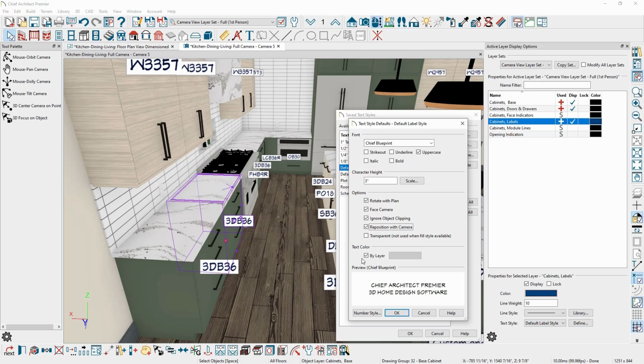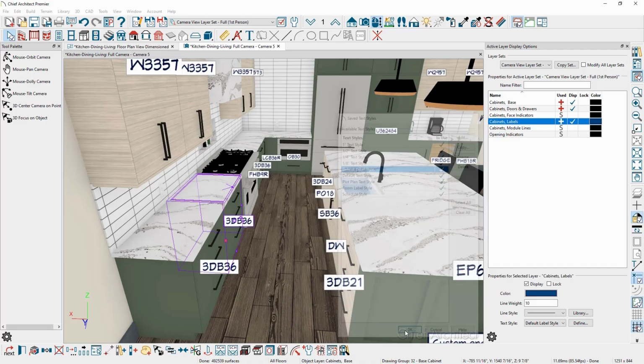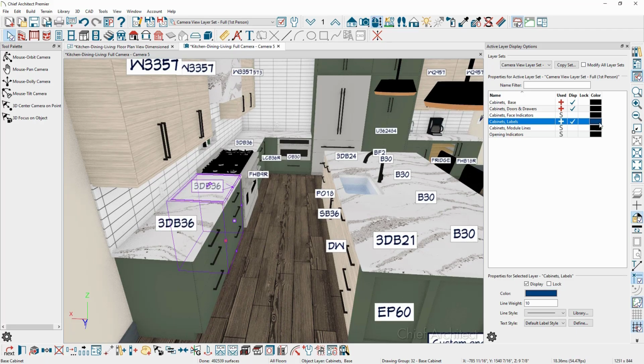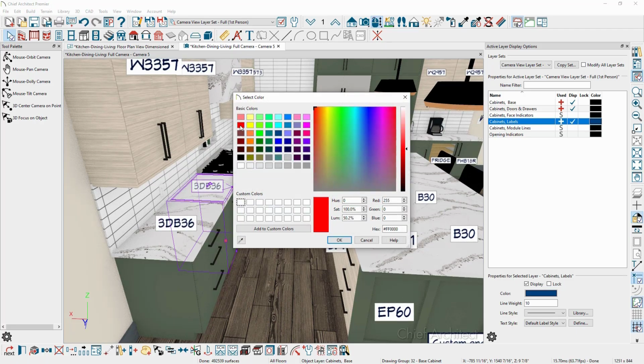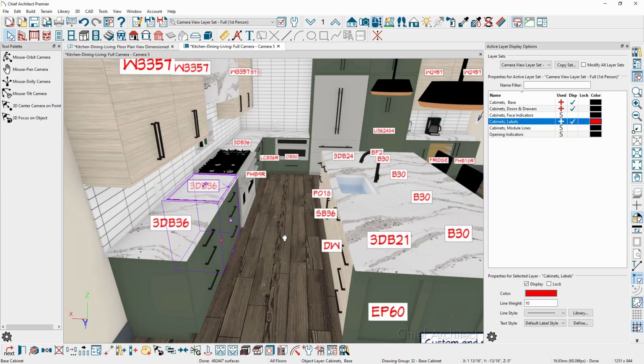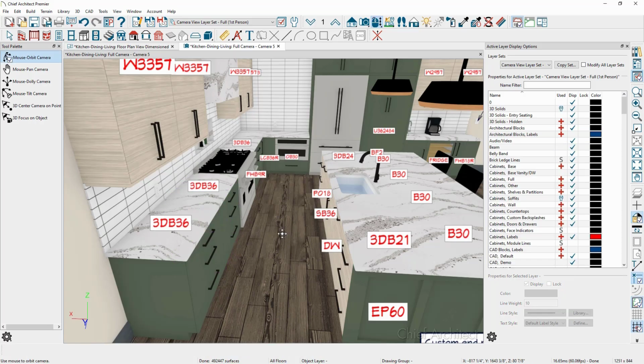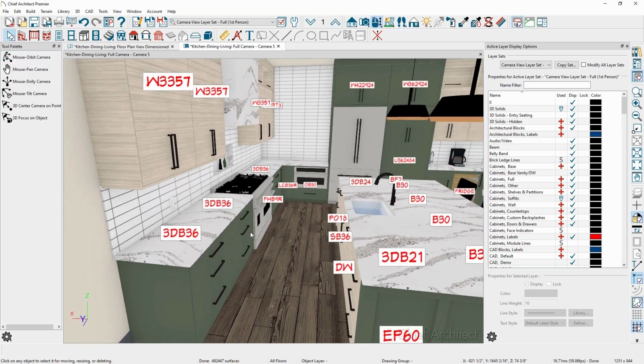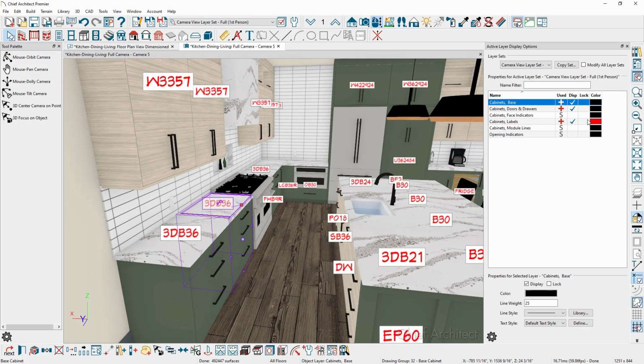And then one other setting here is the text color. Currently I have this set by the layer, which you can see I'm on the cabinet labels layer, and it is set to be a blue color. If I click on OK and get over to this layer and then click on the color here, I can pick a new color that I would want to use. This is one way that you can differentiate label colors from each other when you have different objects using the same text style there. Let's go ahead and change that back to a blue color.